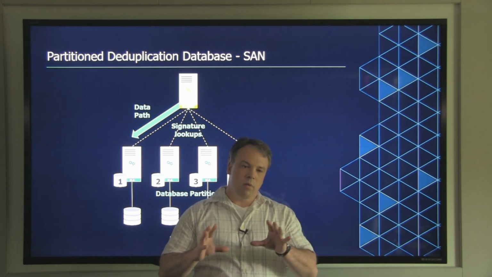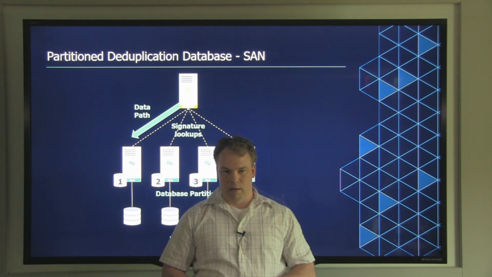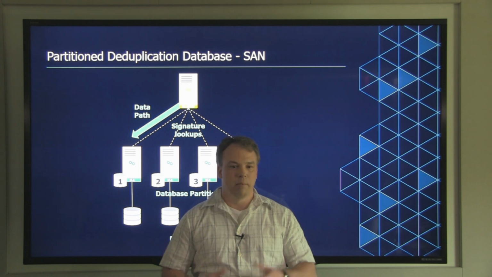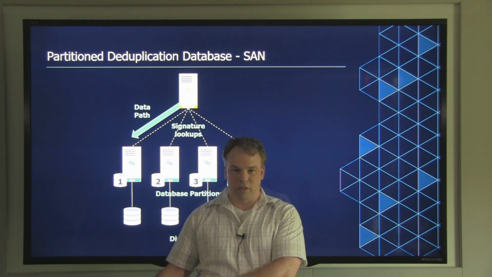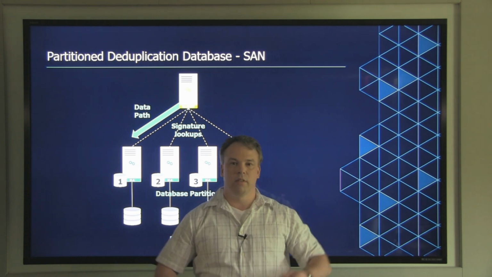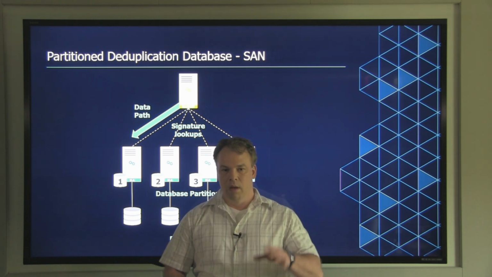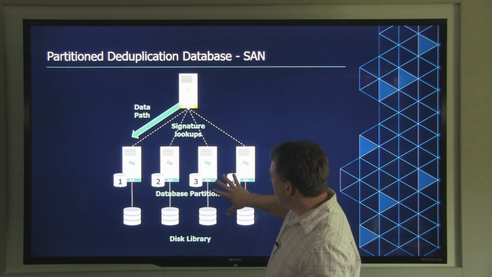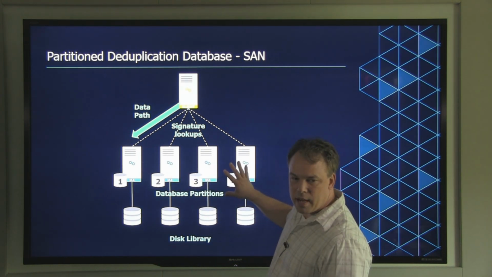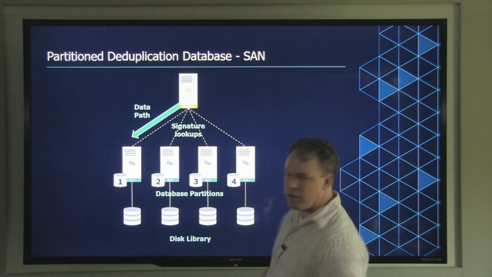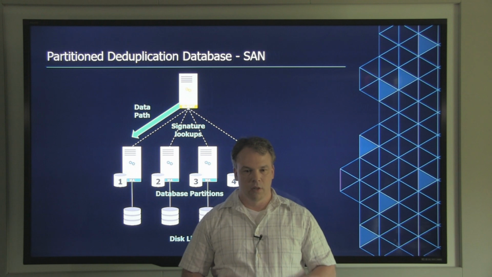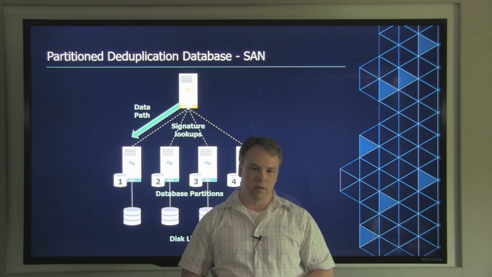So I'm not saying don't use SAN, because a customer might say, "Hey, I agree with everything you said, but it doesn't matter. We already purchased this stuff. We're not going to throw it all out and buy a NAS because a Commvault instructor told me to." But you may want to determine whether this 4 partition diagram is right for your environment. You don't have to do 4 partitions. Just because you can doesn't mean you should.